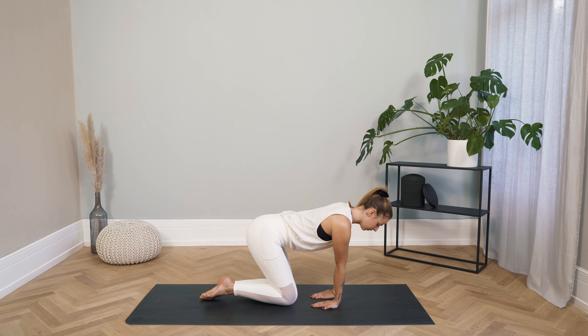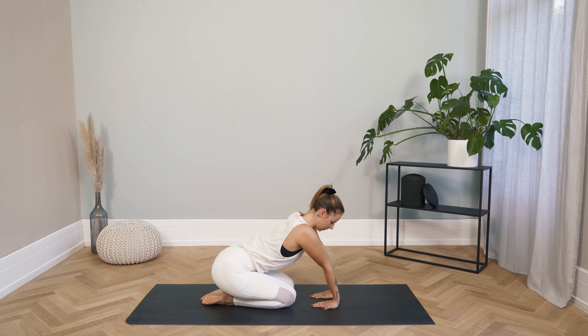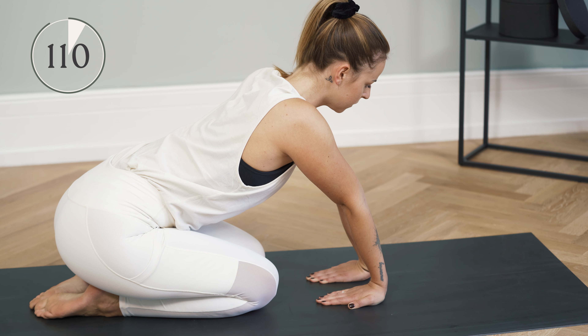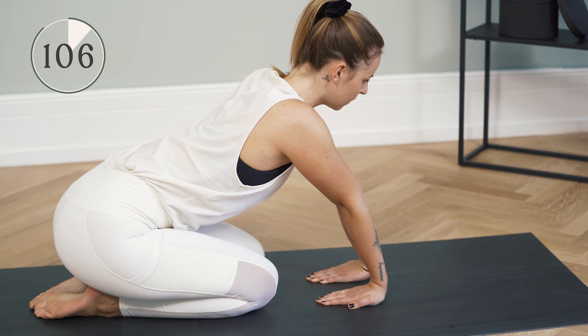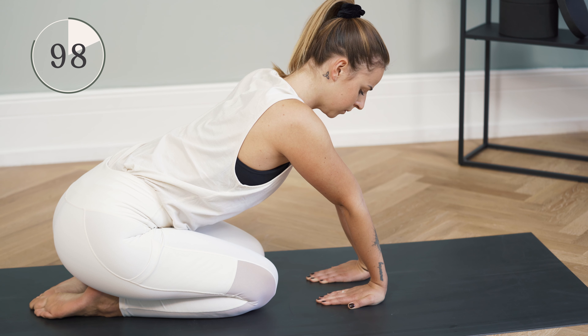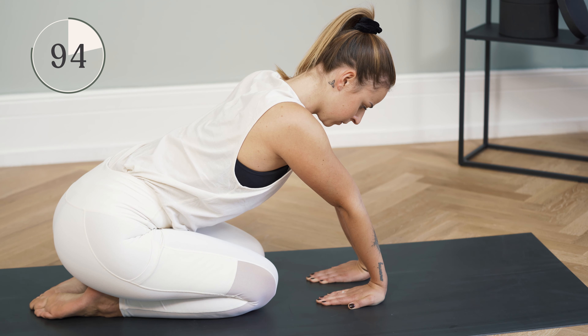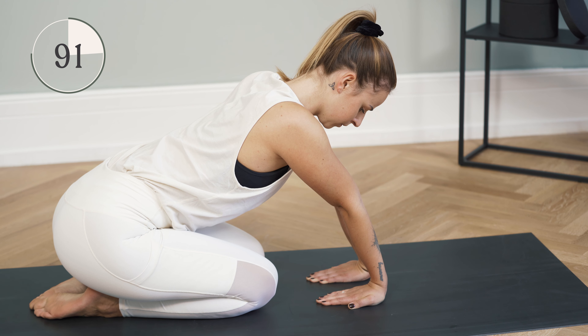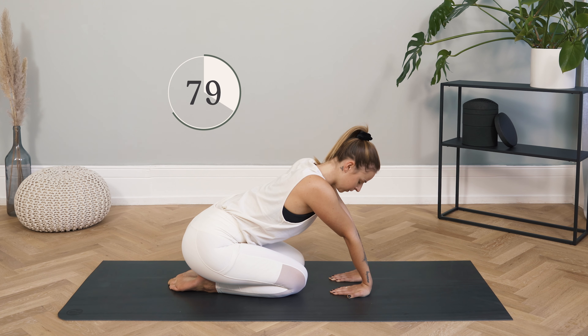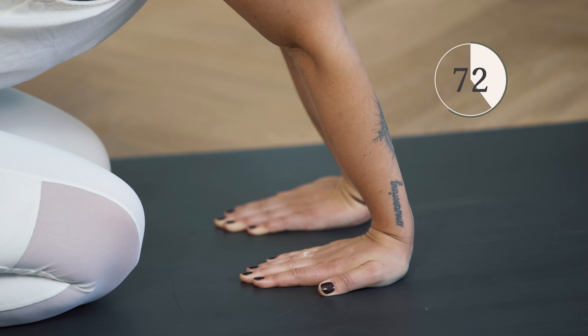For this, you bring your hands like this — fingers are closed and point toward you. Then you move backward until you feel the stretch well in the forearm and wrist area. Hold this for one minute. Just go to your limit that's clearly noticeable but you can bear it.